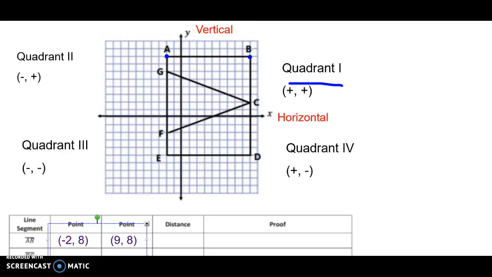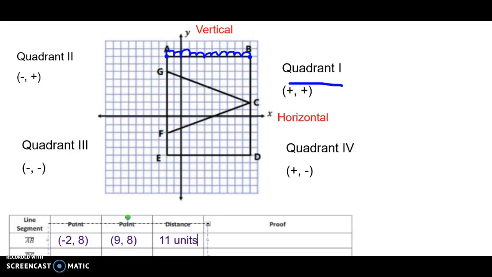We have done this before using bunny hop, so I am going to do that right now. I need to make it a little bit thinner. So you're just going to follow along with me. 1, 2, 3, 4, 5, 6, 7, 8, 9, 10, 11. So I have connected from this endpoint all the way to my B endpoint, and I have counted 11 units in between there. So our distance would be 11 units.